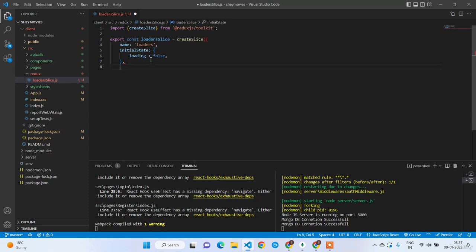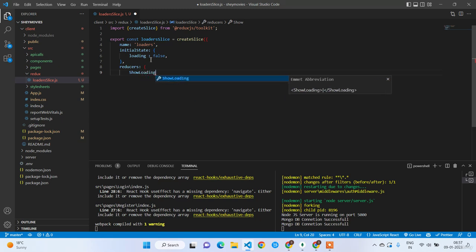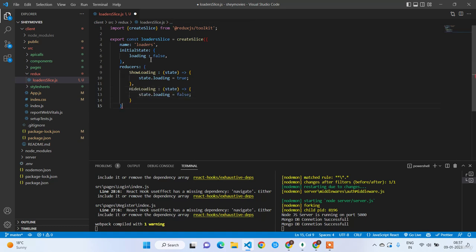Reducers: I can directly write showLoading function, state.loading is equal to true. hideLoading, state.loading is equal to false. Close this. Now export const showLoading, hideLoading, loadersSlice.actions.